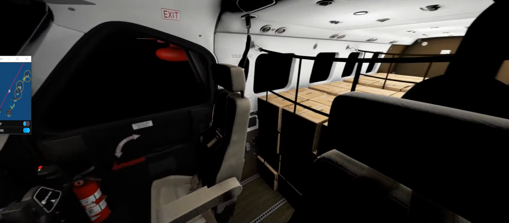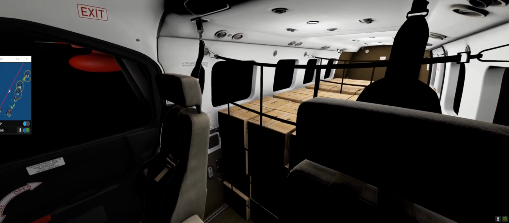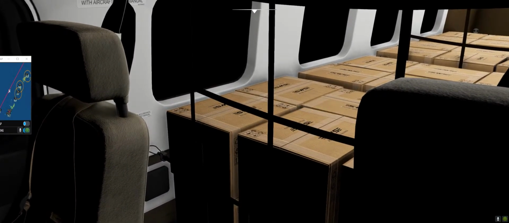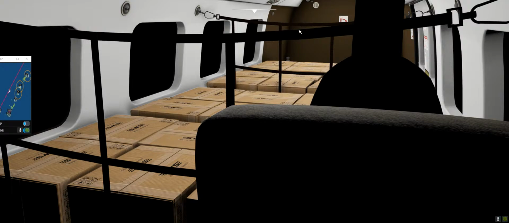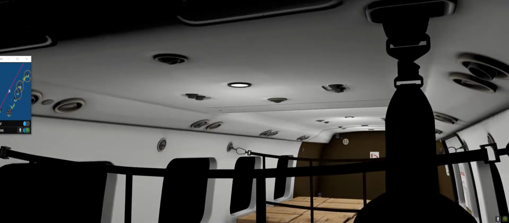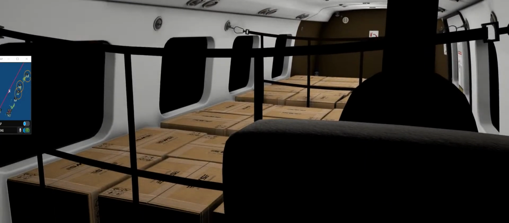There's our cargo in the back. Wonder what's in those boxes. Just stick boxes in the back of my plane and they don't tell me what's in them. Could be anything in there.